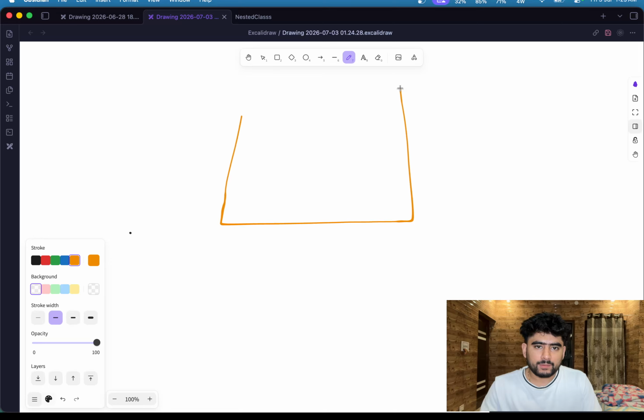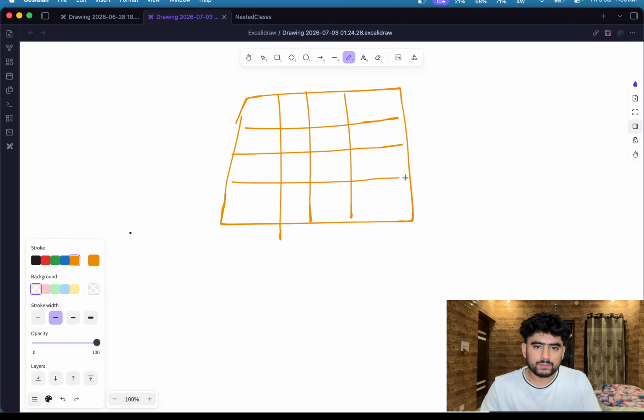We have given a matrix like this, and we have a variable named health. Let's assume health equal to 3, and we have a grid with some random ones, and all other values are 0.